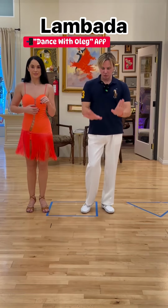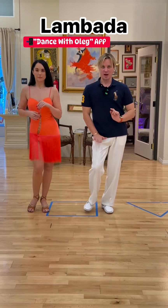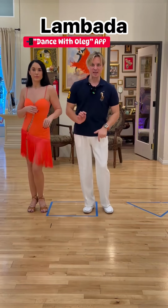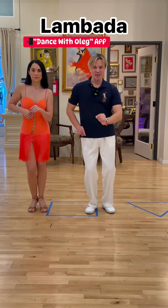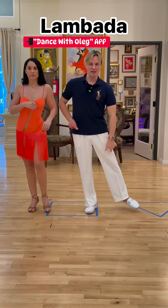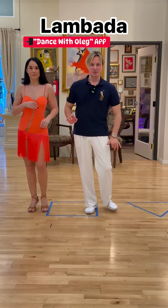And I want you to just focus on my legs to do that step correctly. So we have from the right leg we step one, from the left leg we step two, now from the right leg we step three, and we slightly elevate, straightening our knees, releasing our leg, sending our hip to the side. Let's do it again.